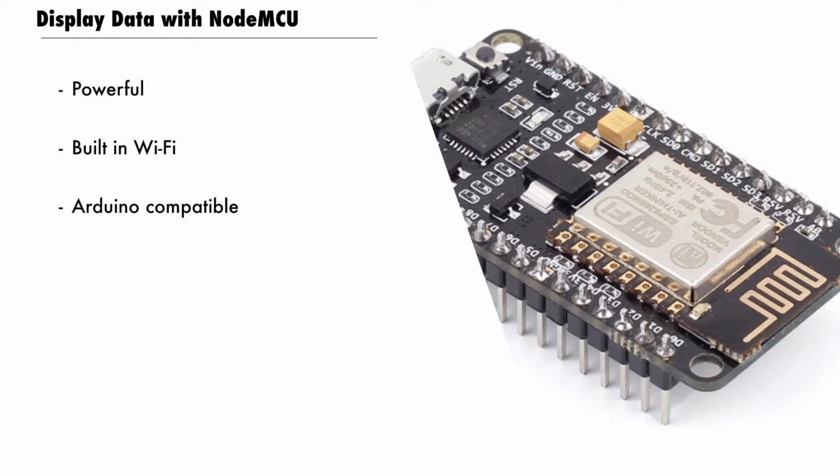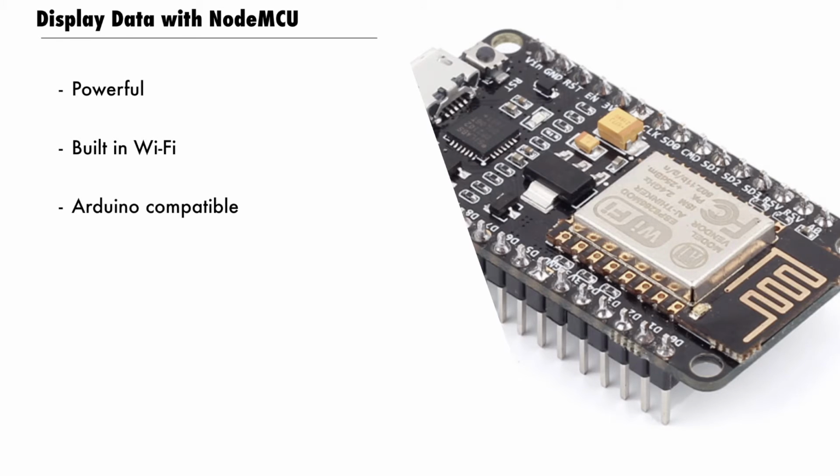This development board is one of my favorites. It's called the NodeMCU. It has Wi-Fi on board straight away. It's really powerful compared to an Arduino, for example. These can go up to, I believe, 120 megahertz. So you can do a bit more powerful calculations with it. And you can use the same language. If you learn the Arduino language or do anything with JavaScript, for example, you can use that same code with the NodeMCU. But what's really cool about this is that it's cheap enough. This is around $2 to $3.